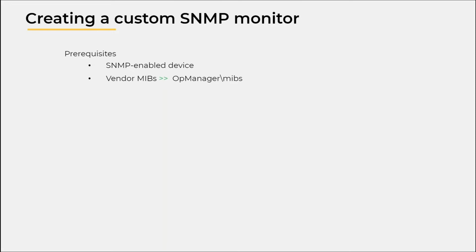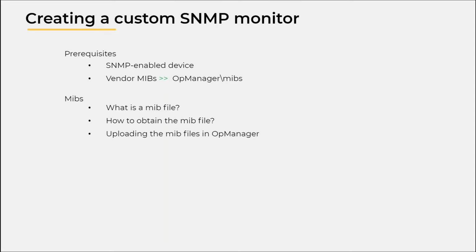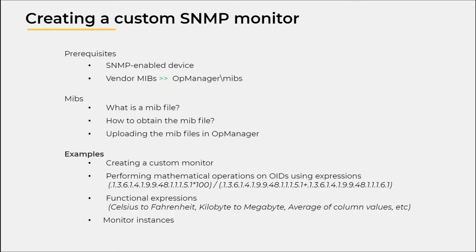You can have access to the MIBs in two ways. Either you can directly get in touch with the vendor by email or phone and get the appropriate MIB file, or you can access the vendor website, where they have a repository of various MIBs for the appropriate model of the devices. You can access the MIB repository and download the appropriate MIB. Once you have these prerequisites, the next is uploading the MIB file.